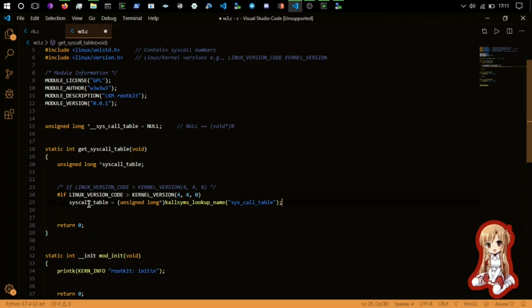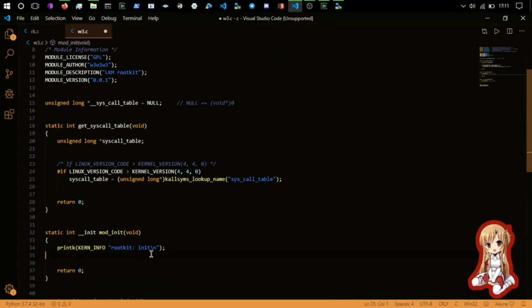We've got syscall_table, which is our pointer, equals kallsyms_lookup_name of sys_call_table, and then we typecast it to an unsigned long pointer, which is what we did down here a minute ago, but now we're putting it into a function.